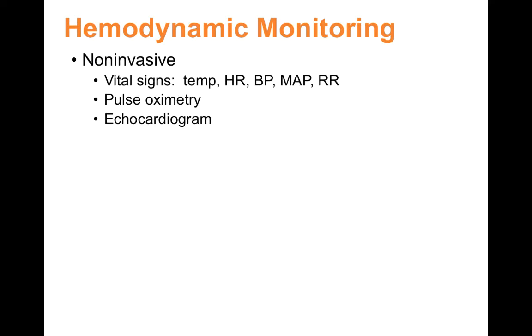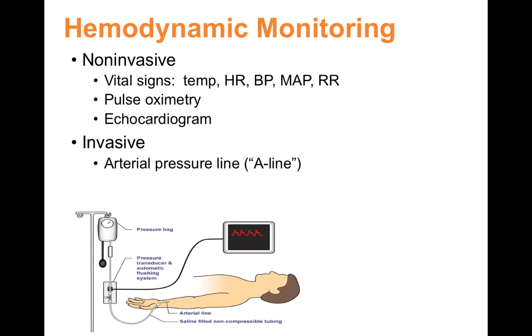So just as a little bit of background, where do we get all these numbers? There are a lot of different ways to do this, and some are used in ICU patients, but there are non-invasive measures that we can pretty much do in anybody. This is going to give you the basics like temperature and vital signs like your blood pressure, heart rate, and respiratory rate. You can also use a pulse oximeter to measure things like your arterial oxygen saturation, or even do some studies like echocardiograms to measure your ejection fraction.